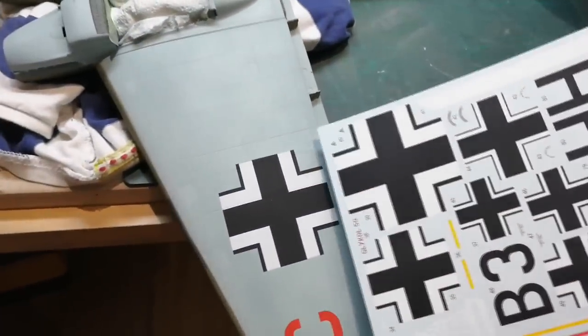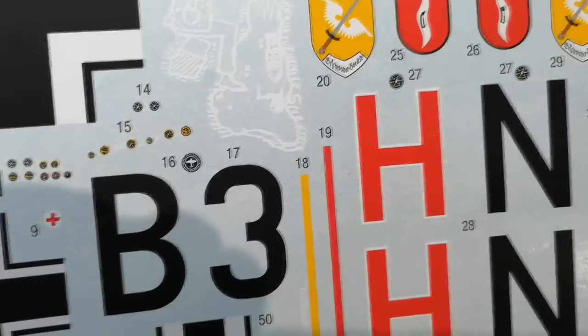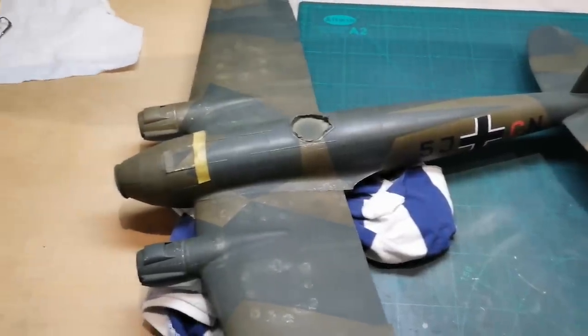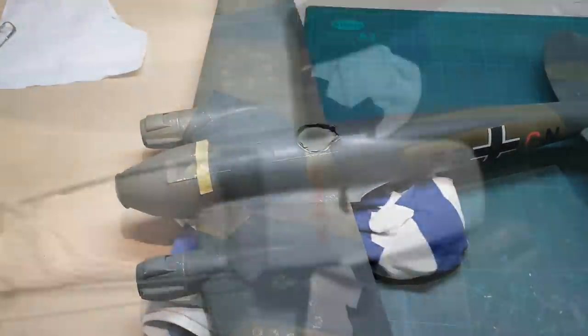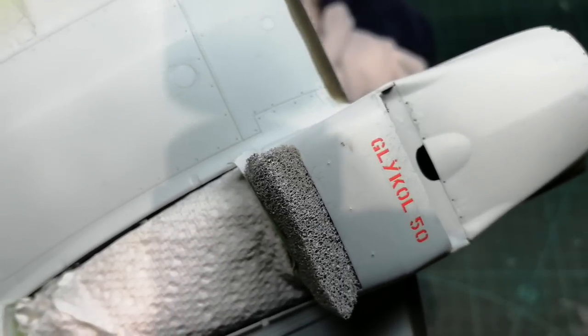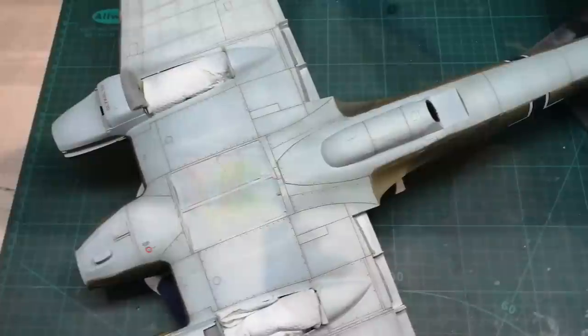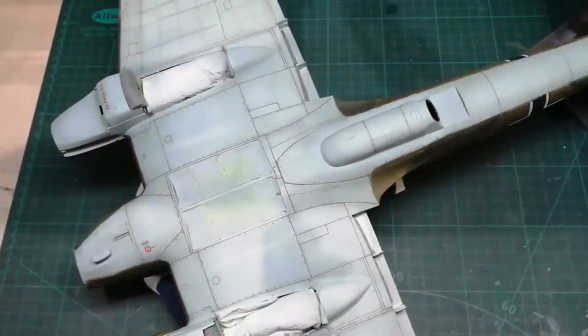Next, I'm going to apply some of the smaller decals from the kit. The biggest one, I think, is going to be the emblem. Now, I used Microsol here, and the decals went down with no issue, flawless. Next is a Floyd's Dark Dirt panel wash.